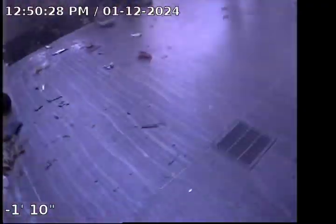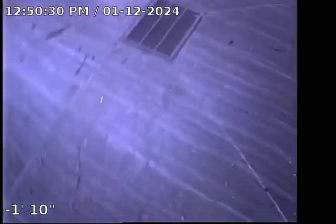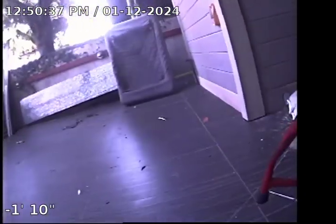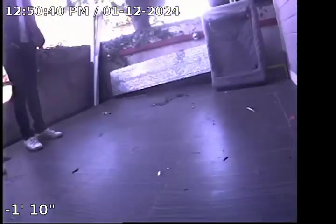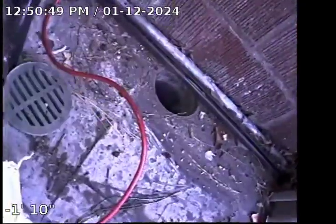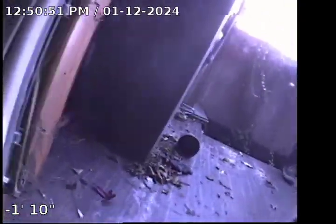No problem. First video on T4's area drain was through here, just located in front of the sliding door. The second one is the area drain over there by that bed area. There's an area drain right there, which comes out this way, comes over here, and then this is going to be the final video for this balcony area, which comes from here going out to the street. On the exterior wall of this balcony, there is a clean-out that ties into it. I also followed up with the management.